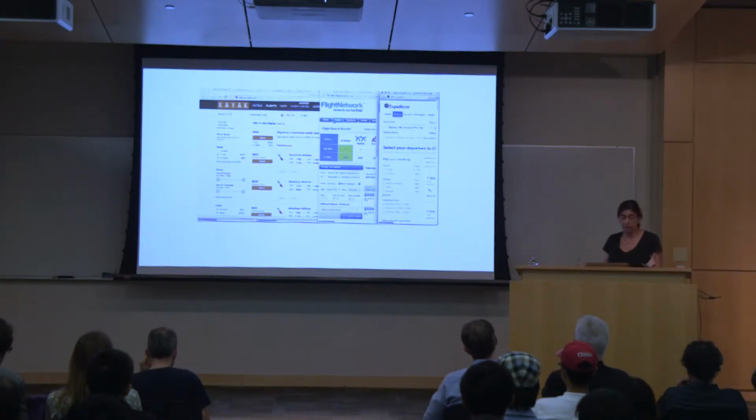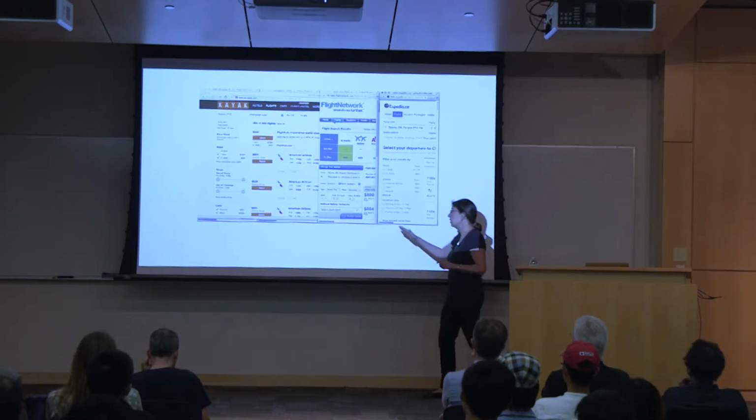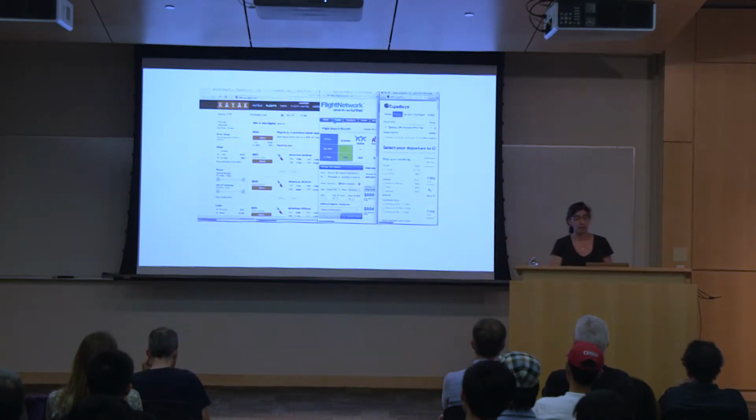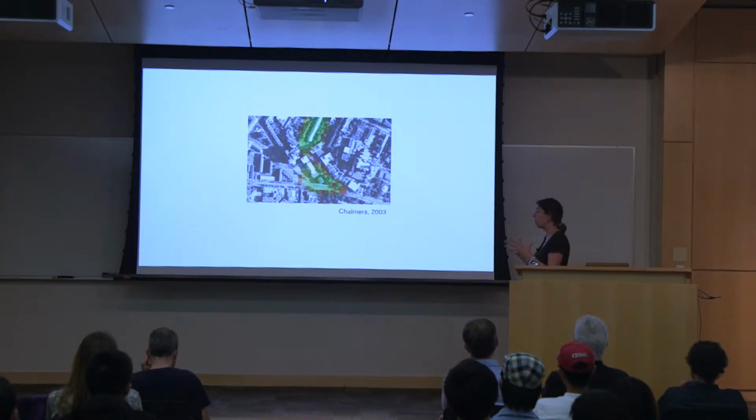So conversely, some have argued for visible seams in designs. Like this is the Kayak interface. Again, you put in an origin and destination, but you also start getting these other interfaces popping up, showing you the provenance of what actually shows up in that long feed of responses to your query. And we're not the first to come up with this. This was designed by Matthew Chalmers in 2003. And he was looking at this in the context of 802.11 and cell phone coverage.